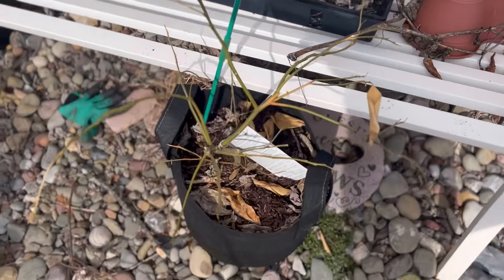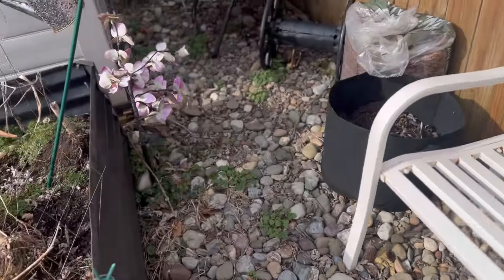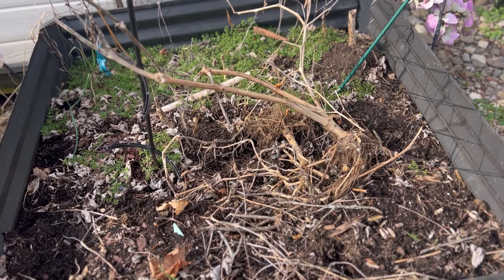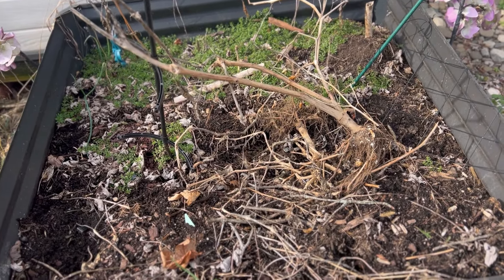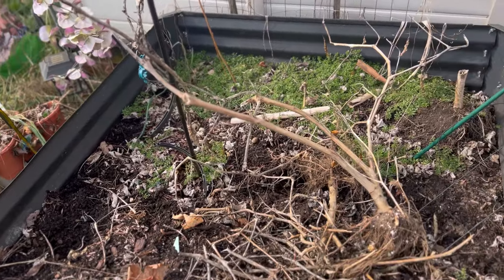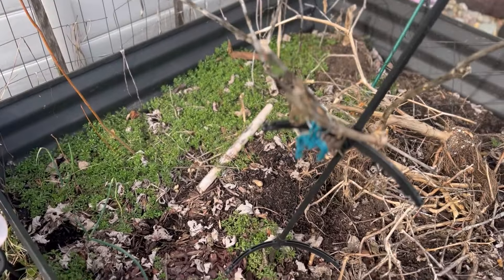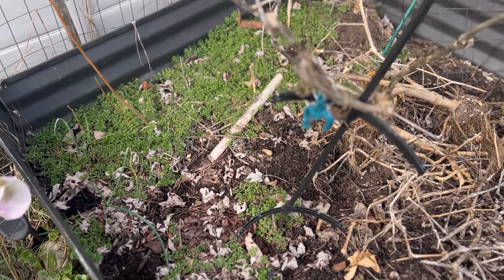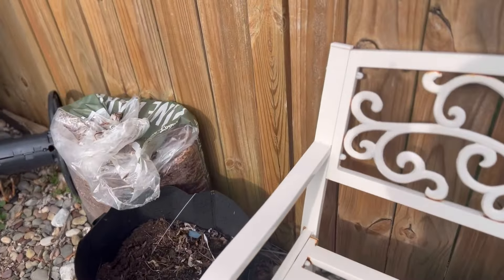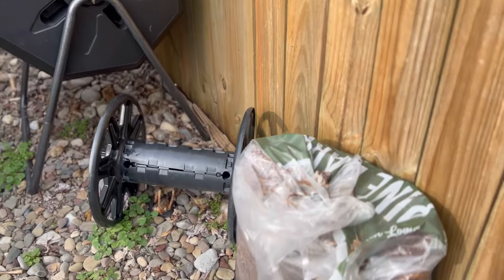This was my lemon tree — we'll see what happens with that. And then this is the raised bed where I start my earlier stuff, like cabbage, broccoli, and things you start early. Some lettuce too — I do put some lettuce in my other bin as well, but I'm trying to be more strategic this year about where I plant stuff. You can see the weeds have taken over in here, so that needs to be cleaned up.